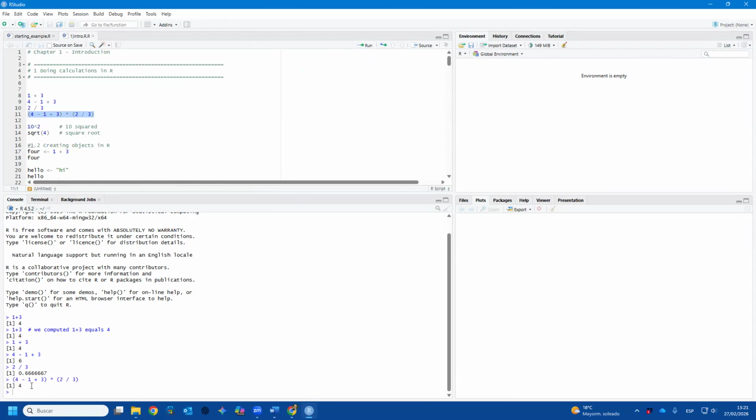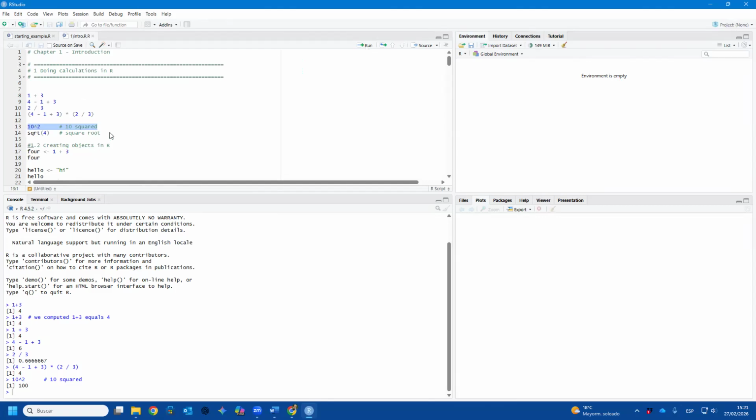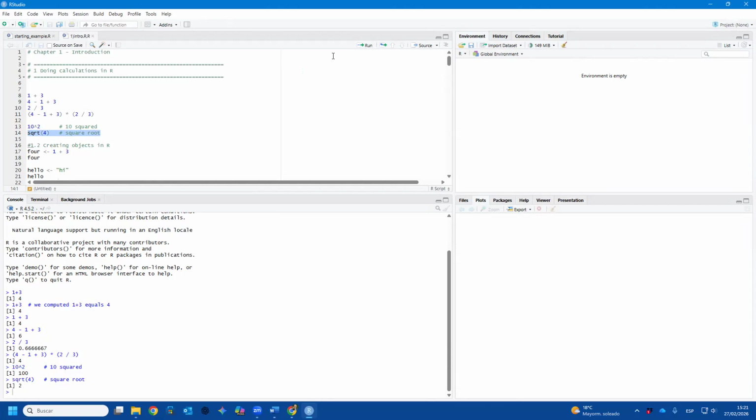We can actually do a little bit more complex operations, 10 to the power of 2, which equals 100, or the square root of 4. Okay, so these are simple operations that we can do in R and R Studio, and that are not very complicated. All we have to do is write out the script, run it, and then we have the output.